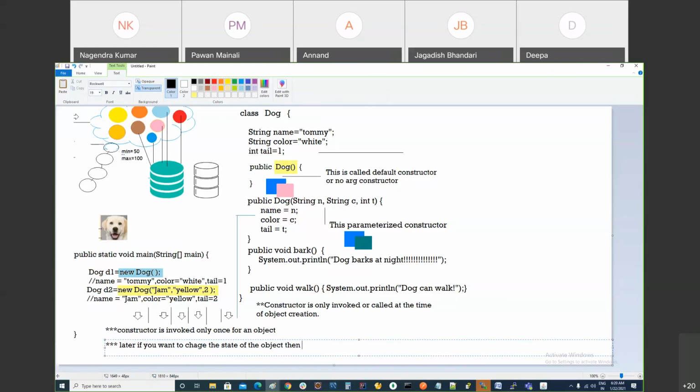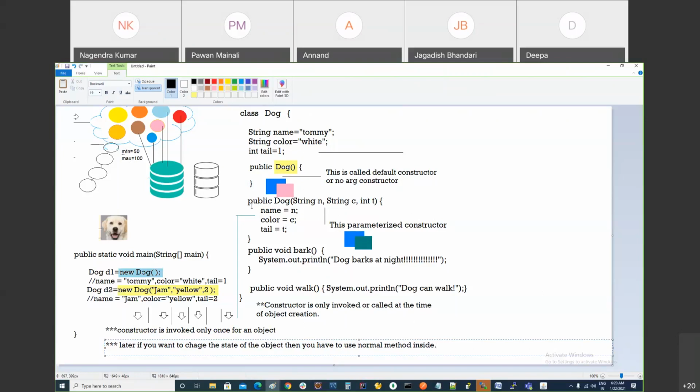You have to use a normal method. It is up to you. You can introduce some method which can change the attribute value. I'll show you this example.